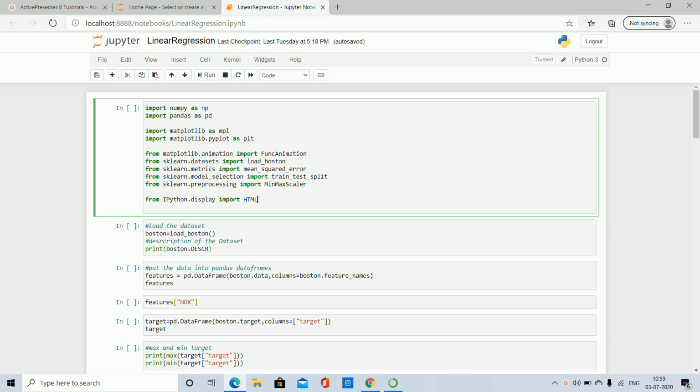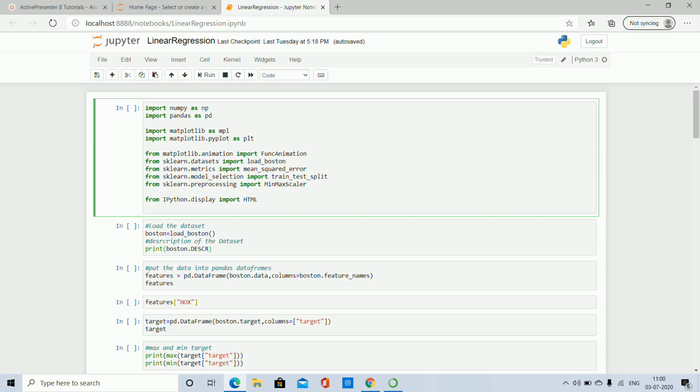How did I do it? First, as we see on the screen, I have imported some libraries for easy coding. First I imported NumPy.